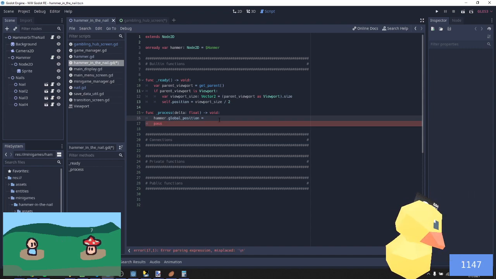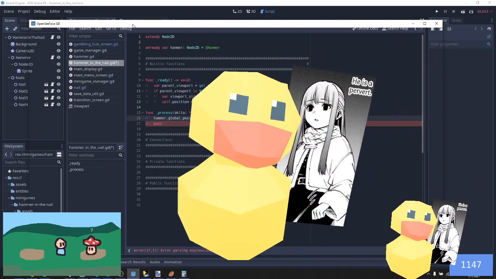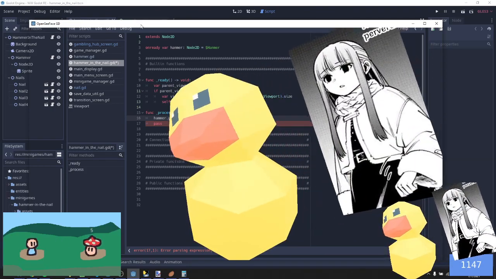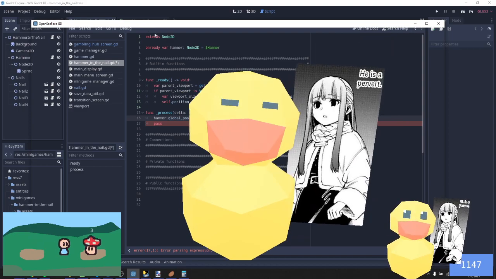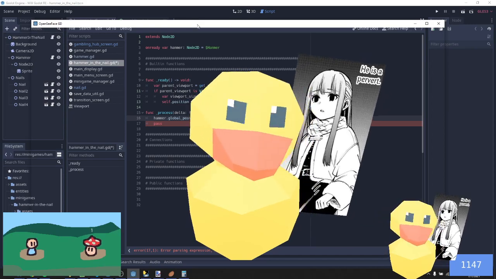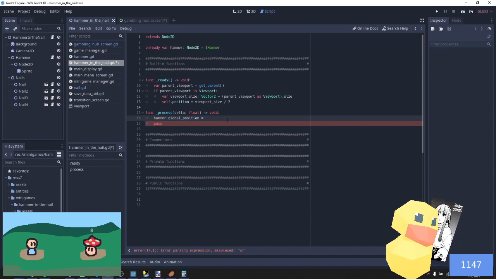How do I get the mouse? About game development, is it common to do unit tests? It depends on what you're doing. I like to write unit tests, but I'm not really sure if they're really useful. This program here has a few unit tests, because I do a lot of marshalling and unmarshalling of data. The face tracker is written in Python, so it needs to communicate over a UDP connection, basically 2 programs that need to talk to each other, and that's easy to unit test. But if you're unit testing something like a character falling down, it's hard to unit test.